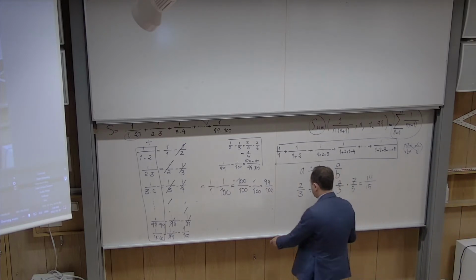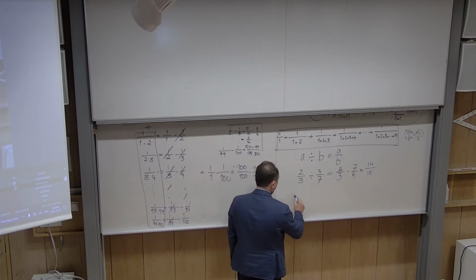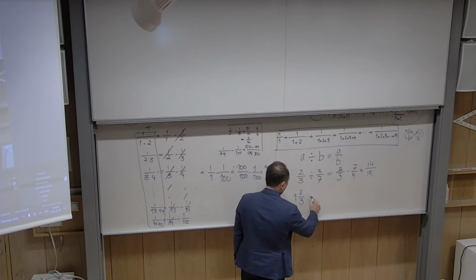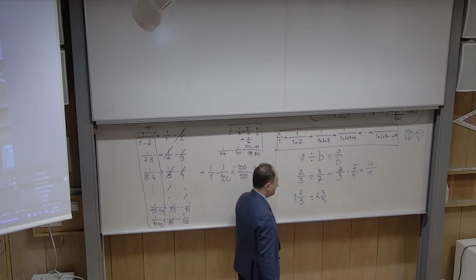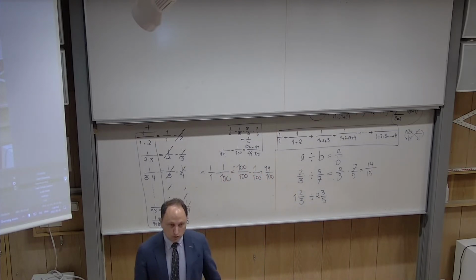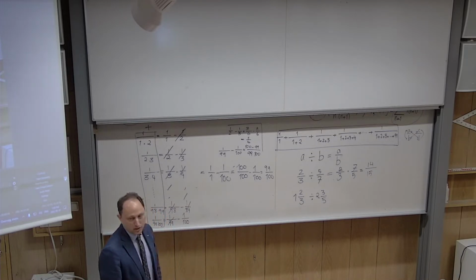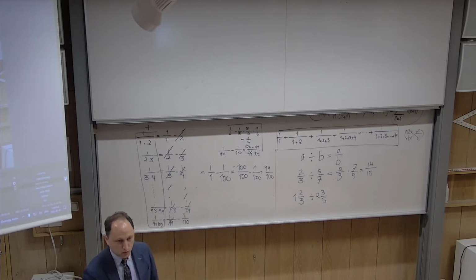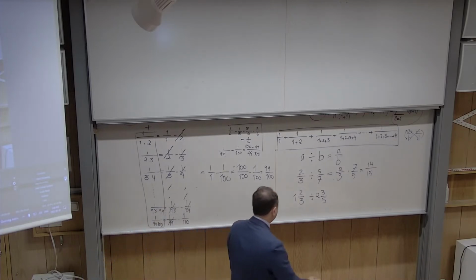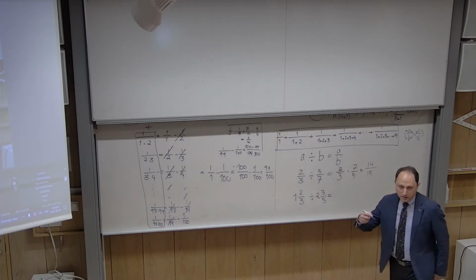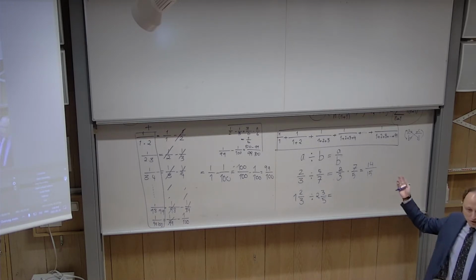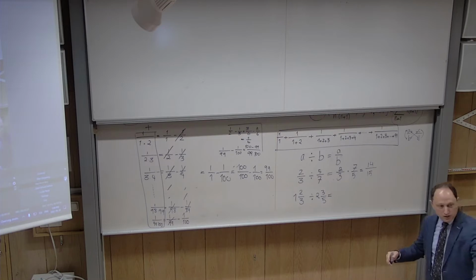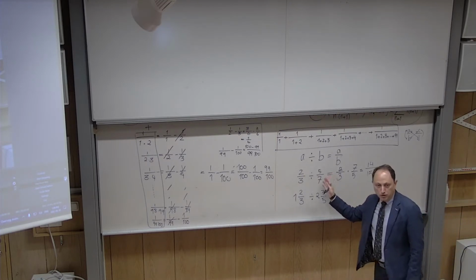But let me also ask you, what do you think about this problem? For example, I have 1 2/3. I want to divide it by 2 3/5. If I want to divide these two mixed fractions, the standard way is to do what? Convert them into improper fractions and solve the problem as before. By the way, this is the phrase mathematicians use a lot: we change this to that and then we solve the problem as before. So it means that we are reducing a new problem to a problem that we already know how to solve.